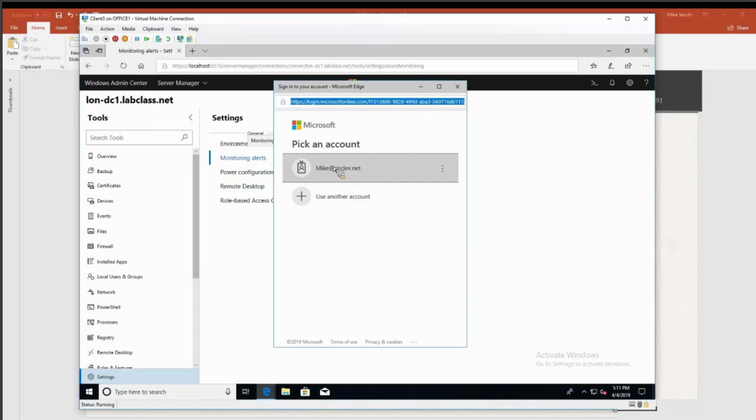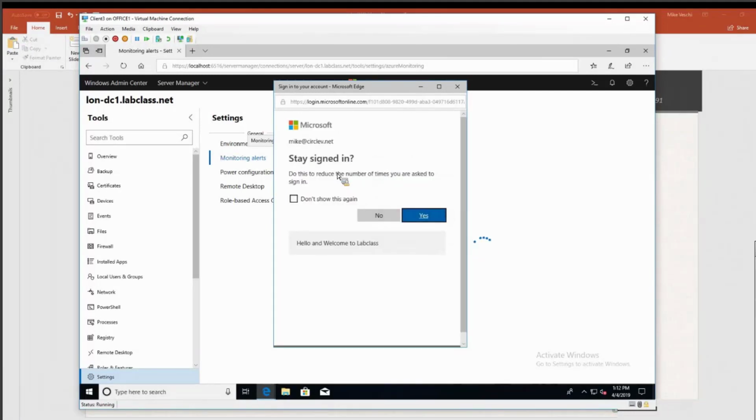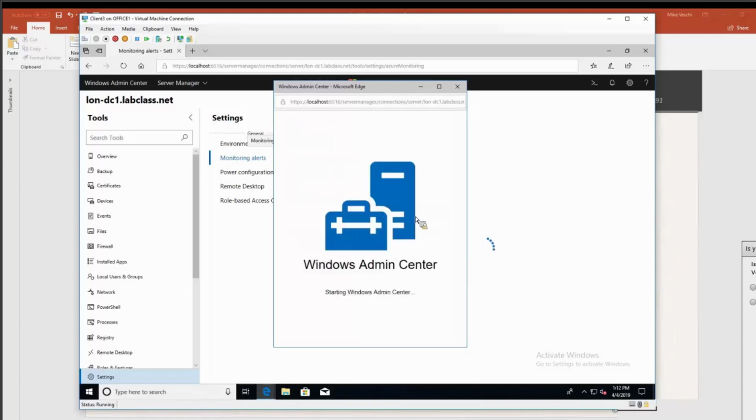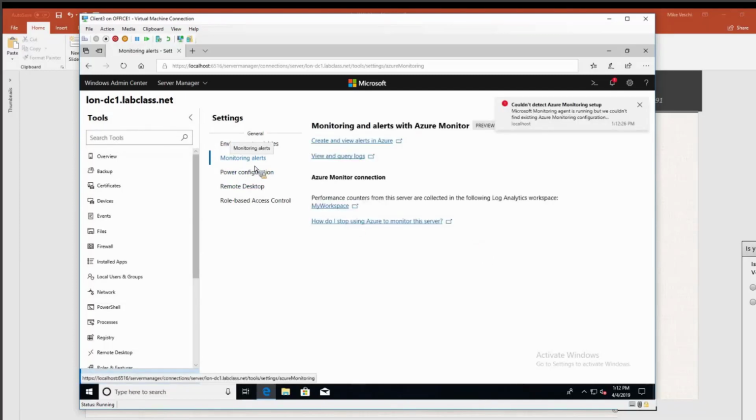These alerts are generated. So it wants me to log into my subscription in Azure, which I'll do. And again, I'm on my Windows 10 computer, not joined to the domain, but I'm actually into my DC1 saying, DC1, I'm going to bring my monitoring agent down and start creating alerts from this server up to the cloud. All right, so I'll say, yeah, go ahead and sign in. Of course, this will spin a little bit, but then we'll see creating alerts here on this computer, where the alerts are actually being triggered up in Azure. So right there: create and view alerts in Azure.